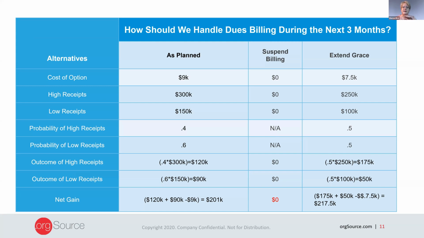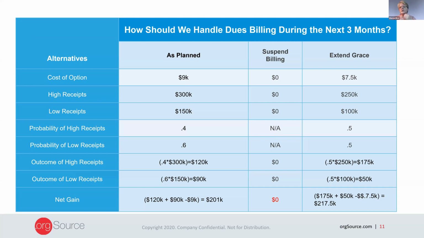If I suspend billing, and I'm hearing, I'll just say a lot of people talking about suspending billing right now, and this is an option you really have to carefully consider, and I would use extreme caution with this because you are going to lose money if you suspend billing and it may be difficult to get back on track. It certainly is going to impact your cash flow.